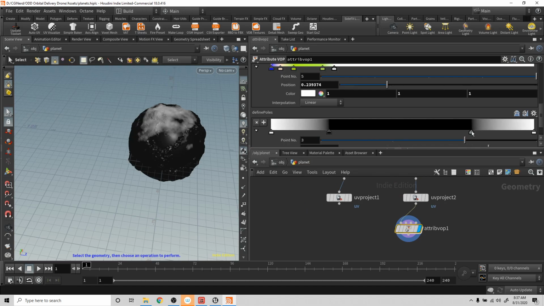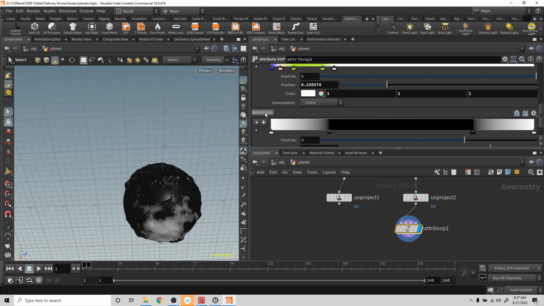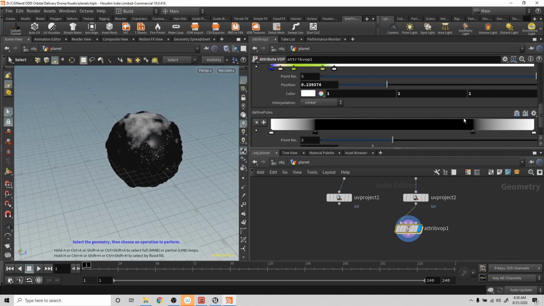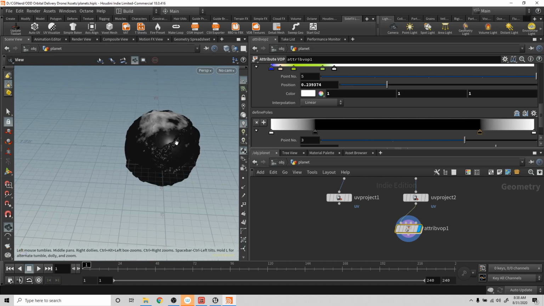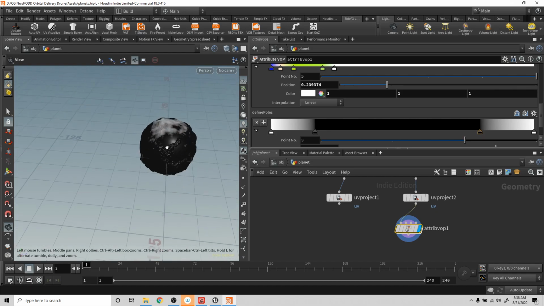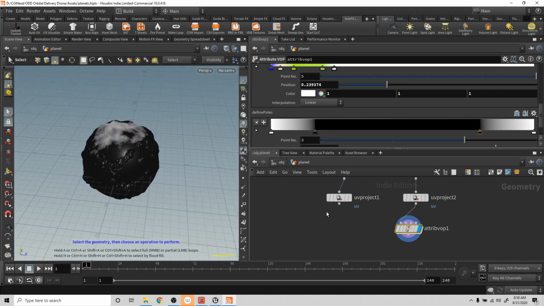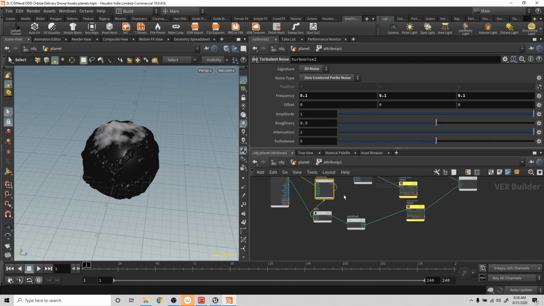So if I bring this down, you can see that we get less landmass. See how much is on the bottom. So depending on how much you want, you can adjust it to be exactly what you need. So that looks pretty good. Let's jump back in here. I'm going to save again.